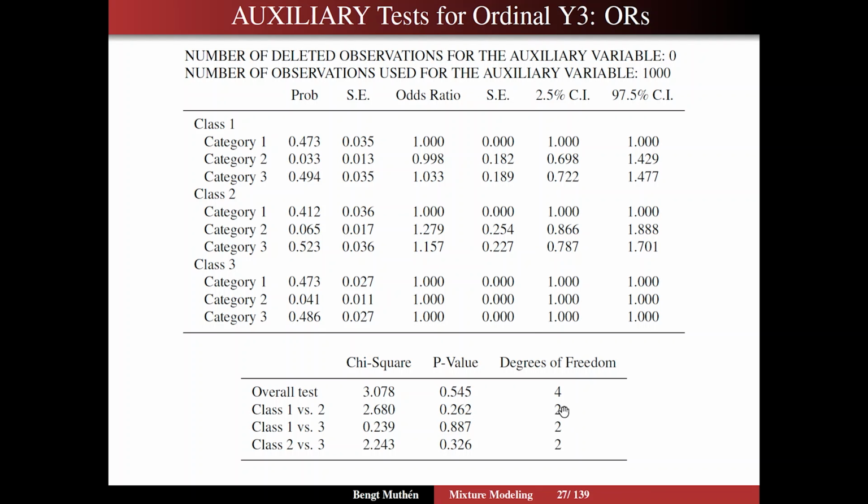We had only 1 degree of freedom for y2 because it was binary. When you do testing of probabilities with 2 categories, you have 1 probability to test because the probabilities add to 1. With 3 categories, you have 2 degrees of freedom because those probabilities add to 1 as well.